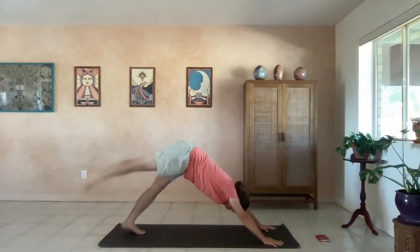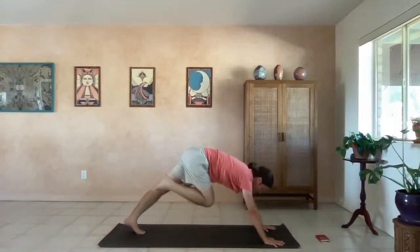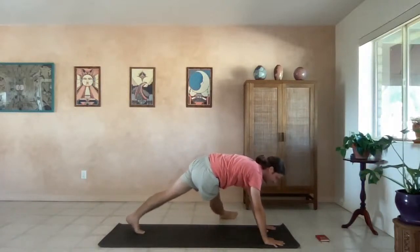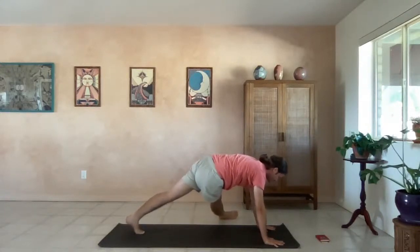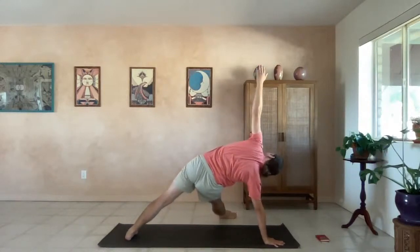Then inhale, the right leg lifts. And on exhale, you draw that right knee towards your nose. And then we're going to kick it out the left edge of the mat, setting up for warrior four. You can stay right here, or let that left heel spin in as you lift that left arm up towards the ceiling.